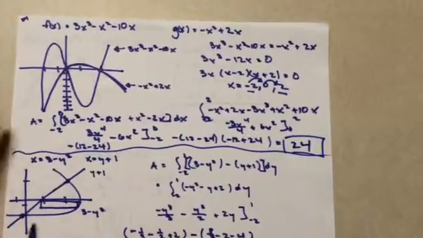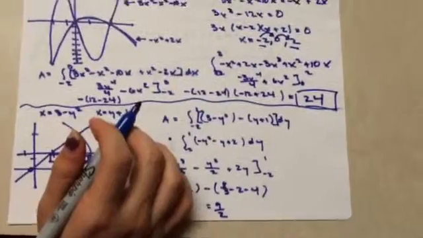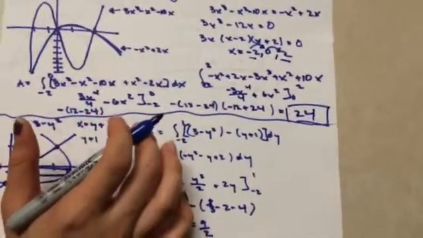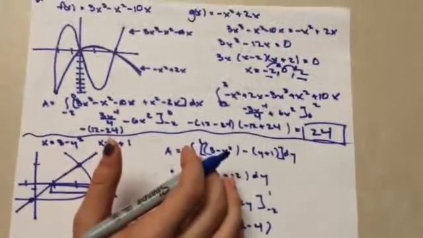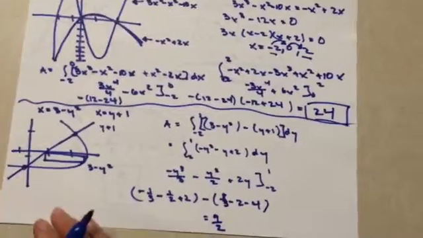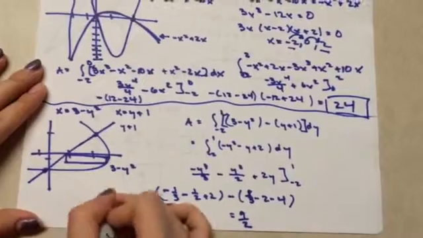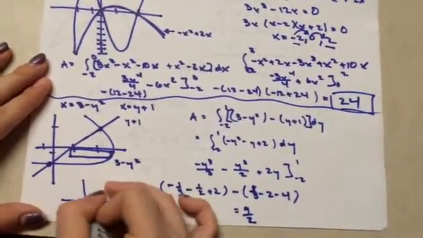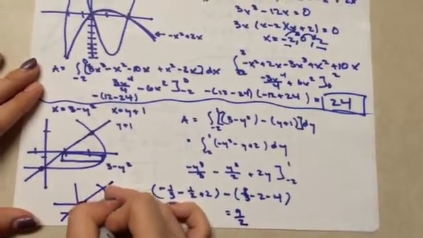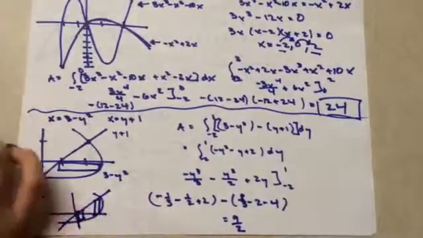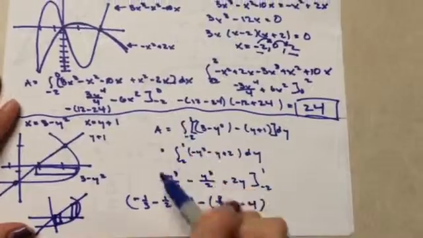Now, for our last problem, we're looking at a horizontal representative rectangle. And what this means is that we are taking the antiderivative with respect to y. And this ends up being much easier, because if we were taking it with respect to x, our graph would look somewhat like this rough sketch, we'd have to take it twice. We'd have to take one over here and one over here, and it's a lot more difficult to do that. If we take it with respect to y, we only have to take the integral once.